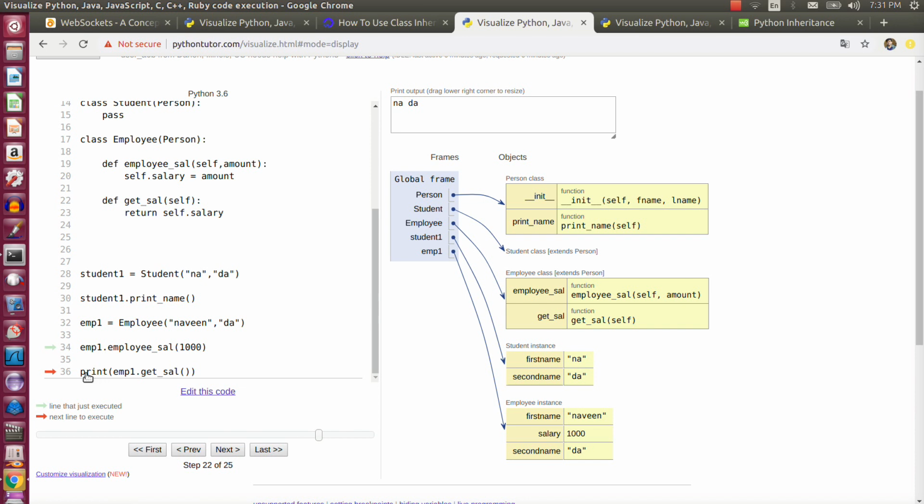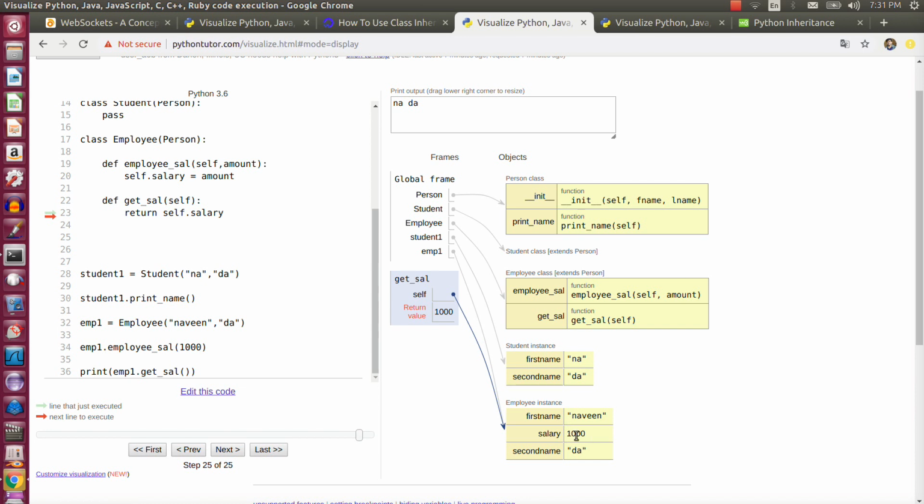Now we are trying to print the employee salary with the getSal method that is defined inside the employee class, which is not there in parent. It is an employee salary specific method created for employee. It returned 1000.